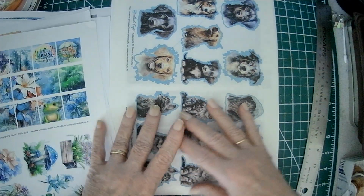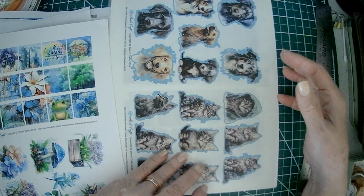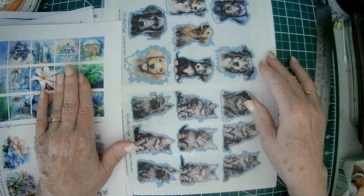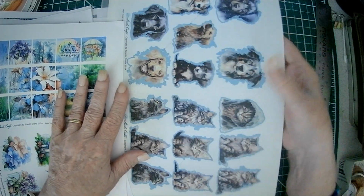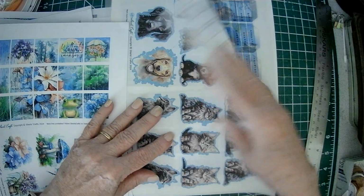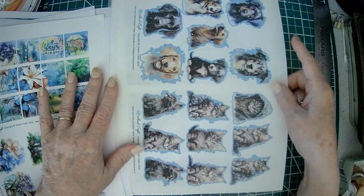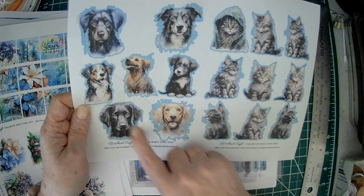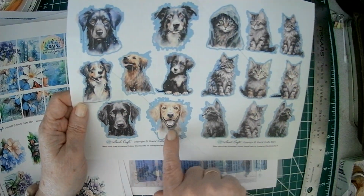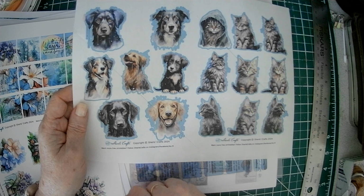This was a freebie on her Ko-fi page. You can get the kit either on Etsy or on her Ko-fi page, and I'll leave all the links. So I made stickers out of these. They're dogs and cats. They're so cute. I don't see a Shih Tzu like I have, but doesn't matter. They're cute. So I thought those would be cute.